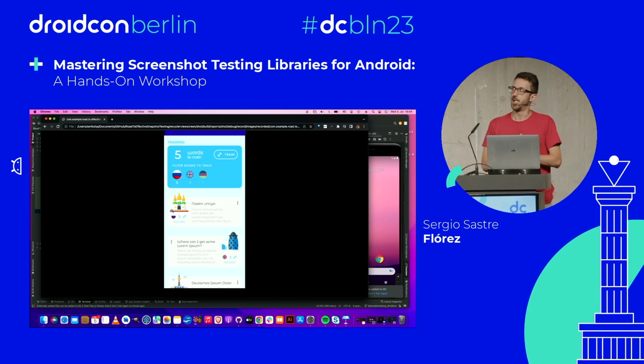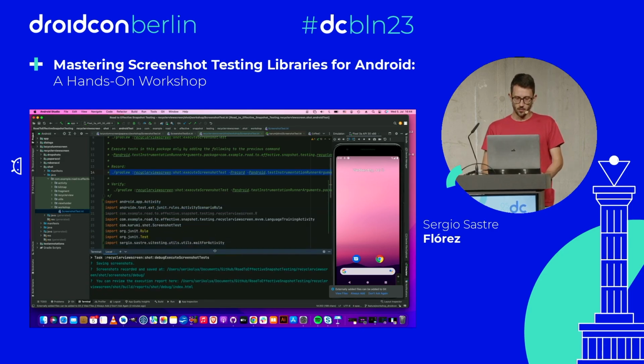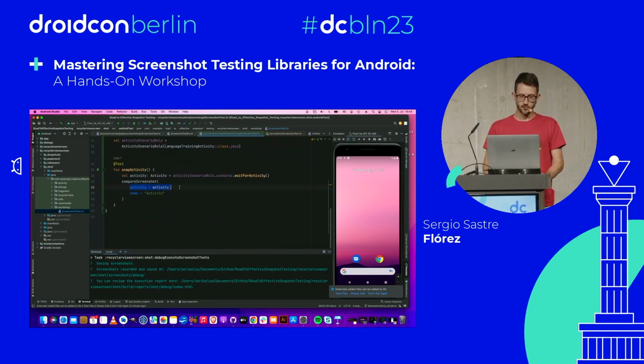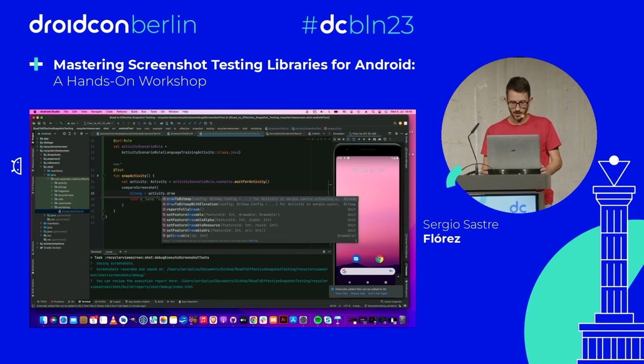So, okay, I understand that, yeah? So we need a bitmap that is taken with pixel copy, because Shot uses canvas by default. So how can we do that? Well, first of all, Shot supports a bitmap as a parameter. So now we just need to create a bitmap out of this view using pixel copy. For this, there is this library that I mentioned before, Android UI testing utils, that has a method for that. So we just basically say activity, and then draw to bitmap with elevation.